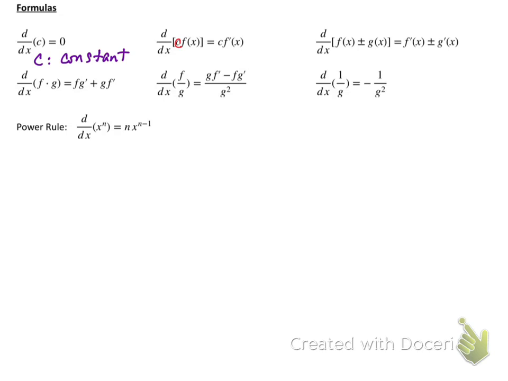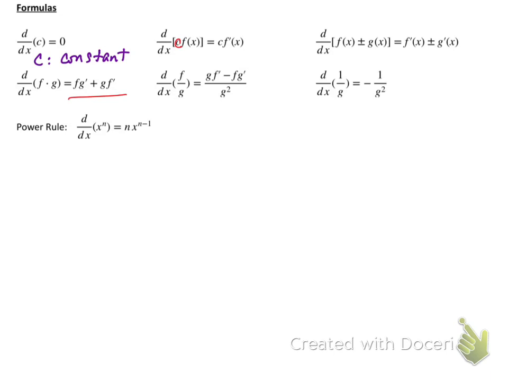But it's not true for multiplication or division. When you are differentiating a product, f times g, what you do is first factor times the derivative of the second factor, plus the second factor times the derivative of the first factor. So each time you differentiate one thing. Actually, it doesn't really matter which way you go. You can take the derivative of the first factor first, because for addition, you can swap them.